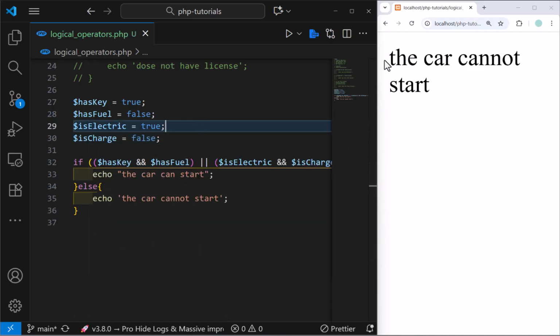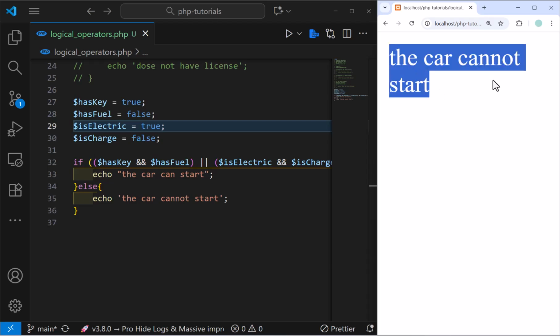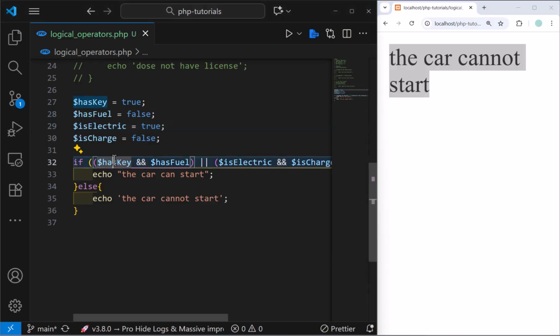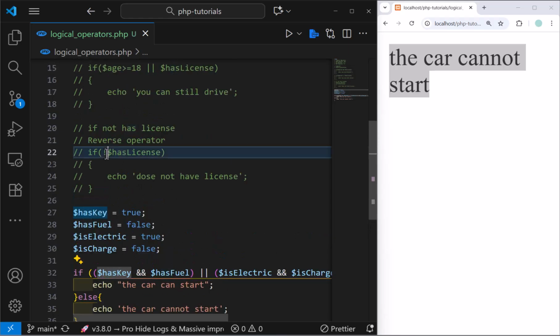So now we got our text, the car cannot start. So that's how the logical operators work. The AND condition checks for both keys. The OR operator checks if one of the conditions is true, and the NOT operator will reverse the condition.